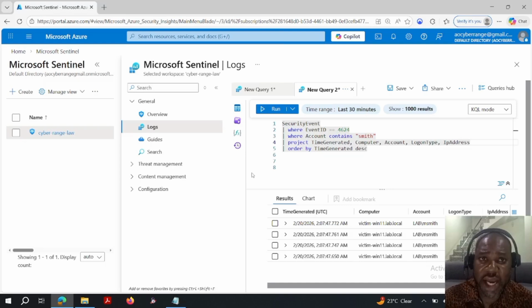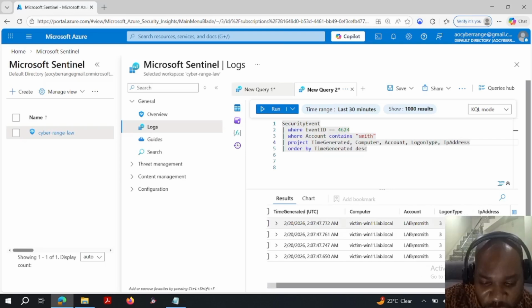As you can see here, on the victim machine, my Windows 11 machine, the account that logged in is actually MSmith, but the source machine, if you notice, this is the IP address of my attacker machine, 172.16.0.7.